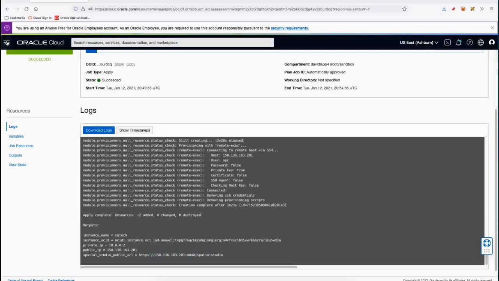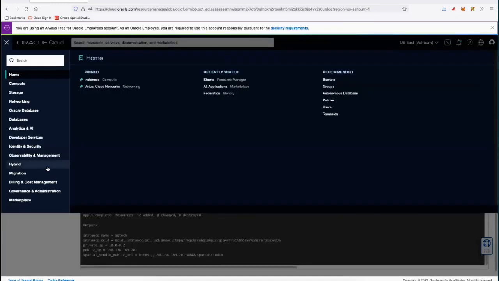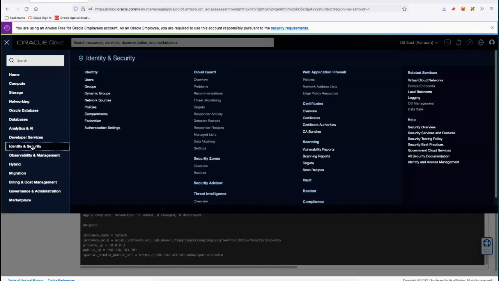So what we do for that now, and this is one of the new features that we've introduced pretty recently, is the ability to have Oracle Spatial Studio participate in and be authenticated by Oracle Identity Cloud Service, so that it shares identity with the rest of your OCI environment.